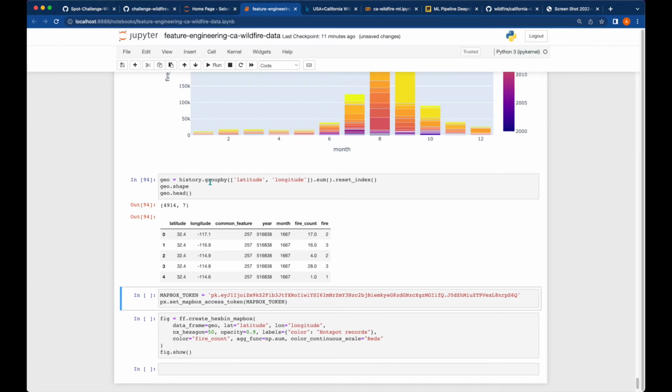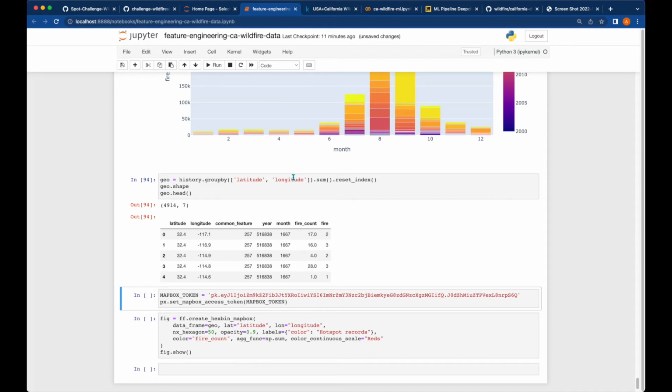Next, we are taking the longitude and latitude, and we are summing the total number of records, because what we want to do is generate a graph based on longitude and latitude to show which areas are the hotspots within California.